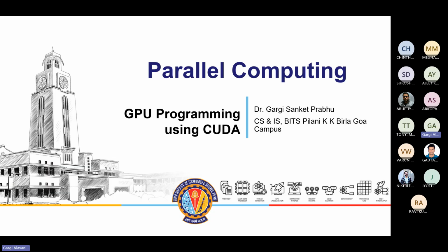So in the last two classes, we have introduced ourselves to CUDA. We've seen how to launch our CUDA kernel using the threads and the blocks, and how the thread block calculation is done, how it is mapped onto the GPU into warps, and how the CUDA kernel executes. Now, in this class, we will learn more about CUDA in terms of how memory is used in CUDA, what types of memories are available to you, and how they are utilized.